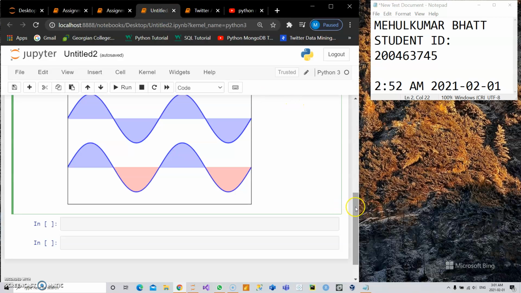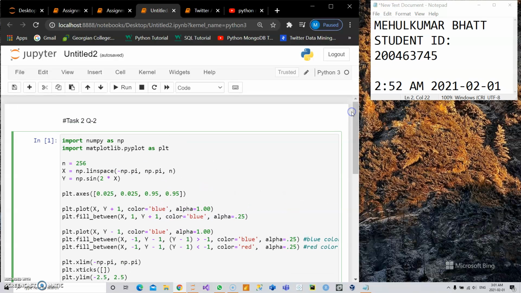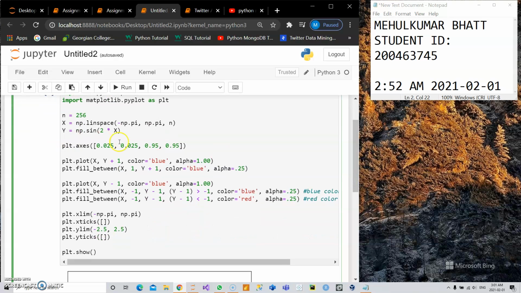And then in the second question of task 2, I have again imported NumPy as np, and also used matplotlib pyplot as plt. I have put the value as mentioned in the question, that n is equal to 256 and linspace of x and y. Plot axis is 0.025 as well as 0.95. And then I have to plot and fill between with blue and red color.